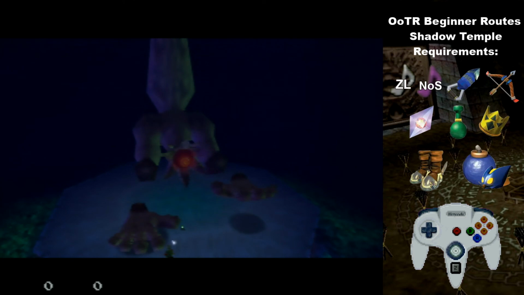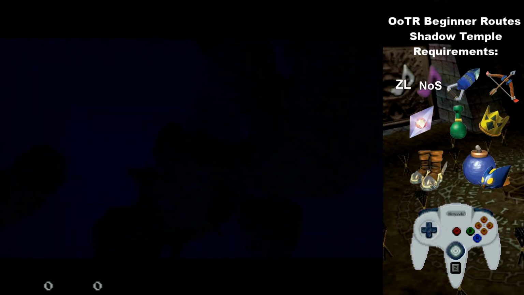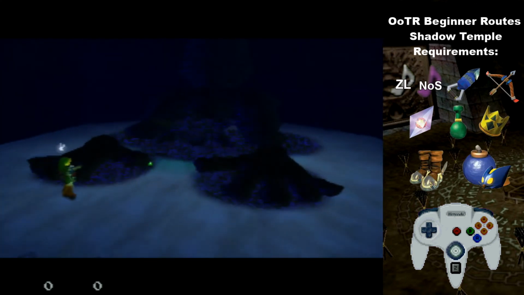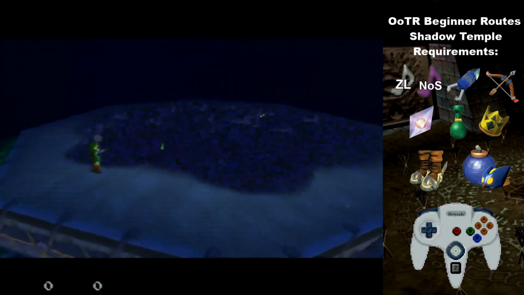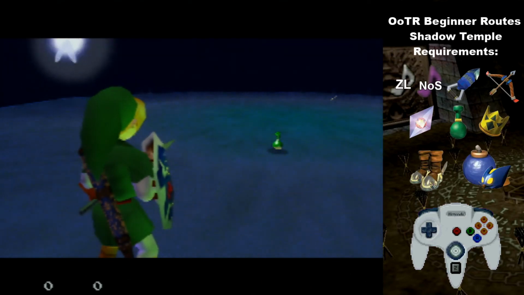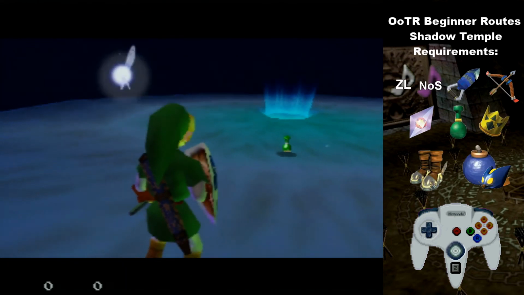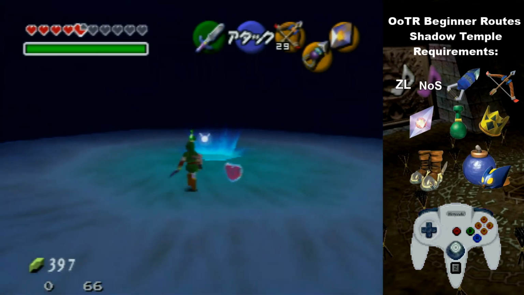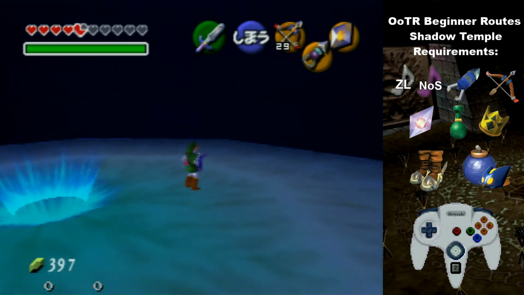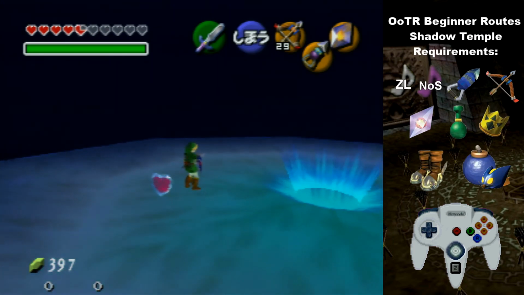I still recommend practicing this one, especially if you're not comfortable not having the lens, because in the standard settings, it does not require you to get lens to be able to logically clear Shadow. So most seeds, lens just won't show up unless it's for one of the other two checks that it is required for in the standard logic. And there are, of course, a few tricks and items that you do need to have, but overall, it's really not that hard of a dungeon. There's not a lot of variance that happens with it. It's kind of just get all your items and then go clear it.